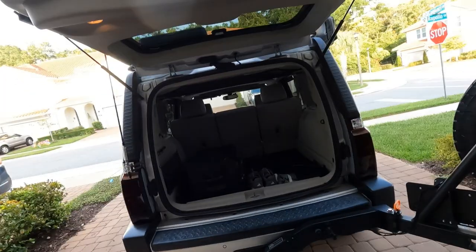We're going to go over some mods I've already done to the Jeep Commander. You may have seen some of these in previous videos, but not everything got a video. We're going to try some things I've never done before, and we are going to do this in one take. You're going to see some people from the neighborhood stopping by, there's going to be some noise in the background, but it'll be a little different. Let's go ahead and start with the back of the Jeep.